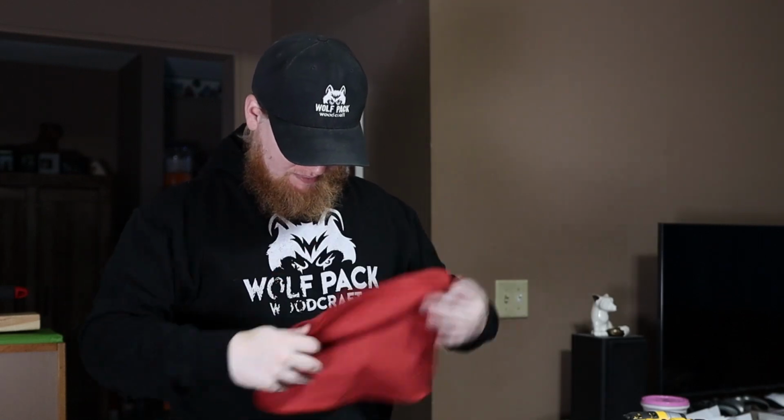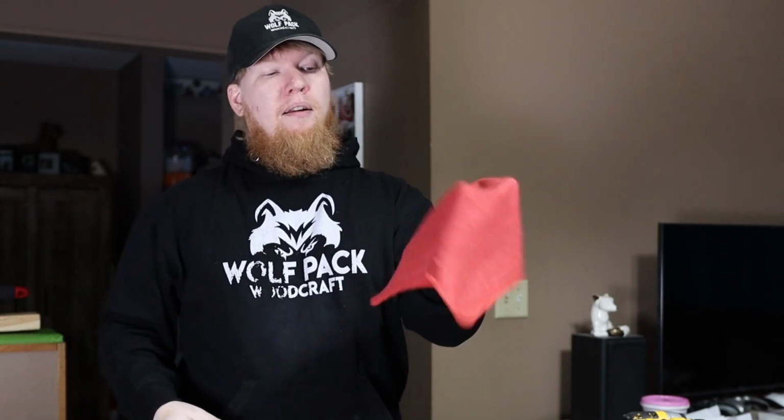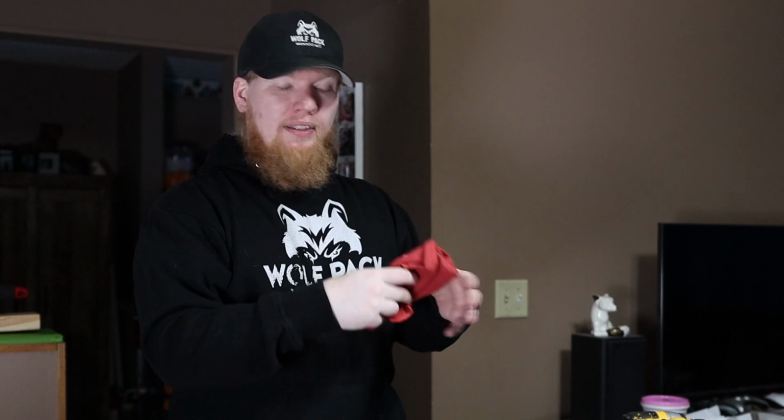So I wonder if I can... this one's not so bad. Oh no, there it is. Red string, red lint, red everything. But again, having this and being able to clean up a mess with a dedicated rag makes life much, much easier. I think there's 50 of them for like $10 or something like that. They were on sale, we had a coupon, but $10 for 50 of them. Use them, throw them away. You're not going to be too upset.